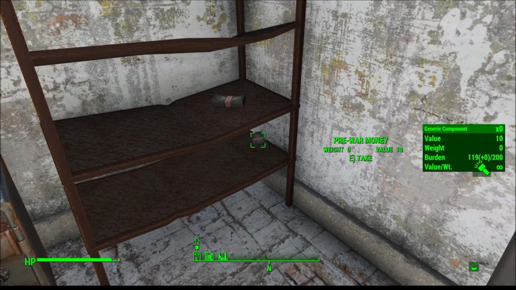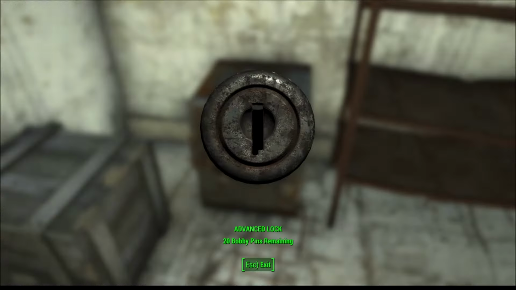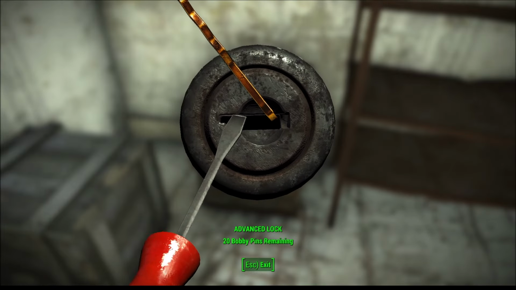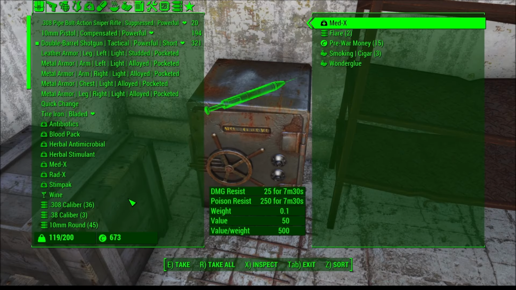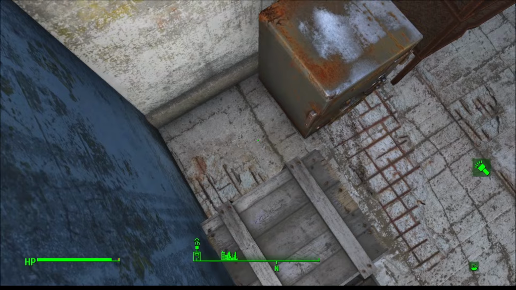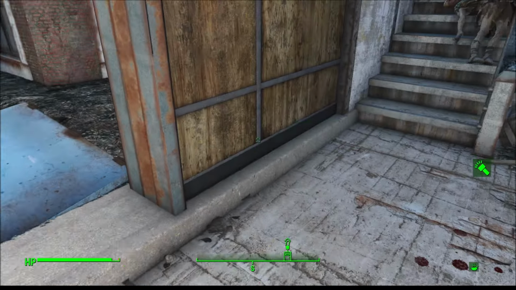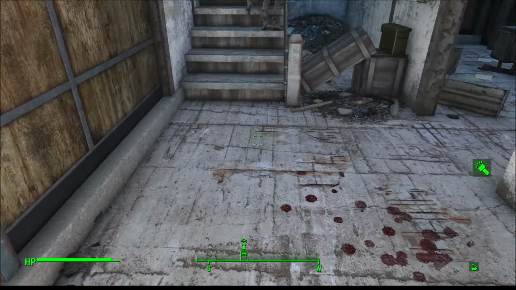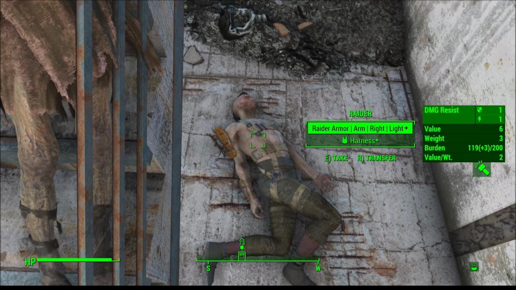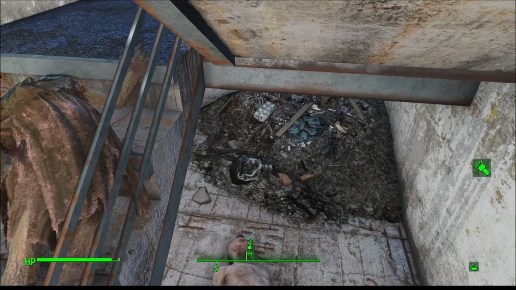A little pre-war money. Alright, advanced safe. Sweet. Medic, some ammo, some money, and some crafting material. Some caps. Alright, we got all that stuff. And, oh, there's a raider back here. I guess we can sell that and maybe that for a cap.